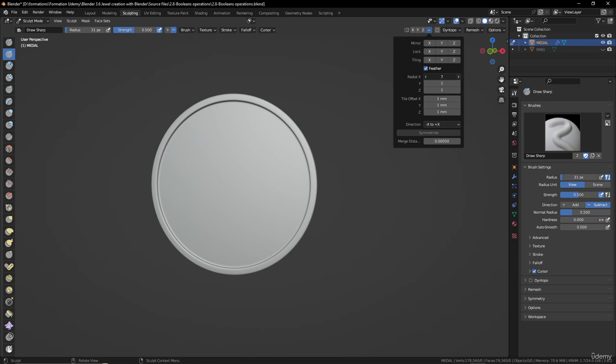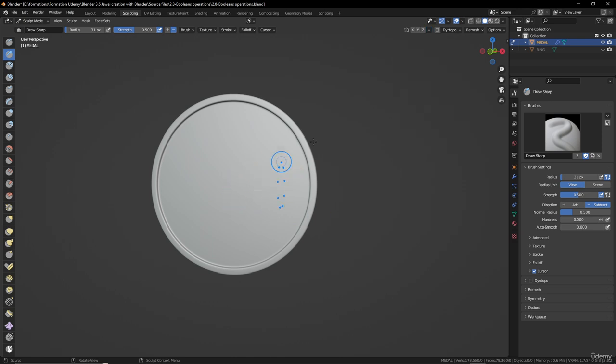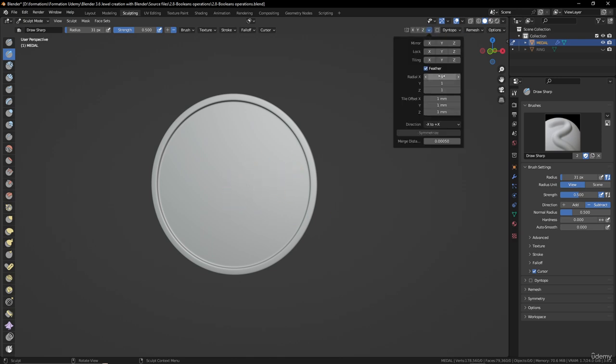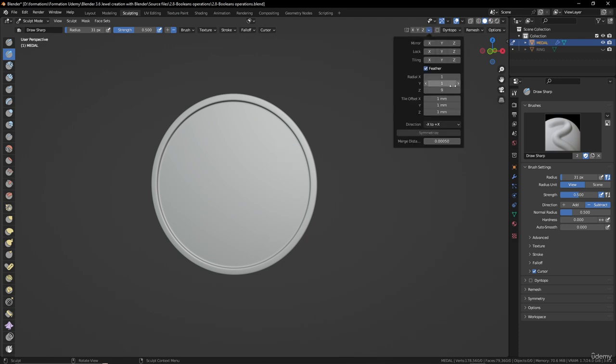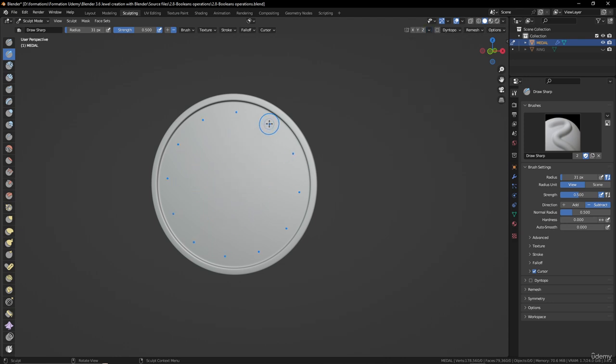So if I increase the radial, it's not the good axis. It might be the z-axis, maybe. Yeah, it's the z-axis. So if you increase the radial here, like let's say 10, or 12 maybe, it will be very good to add some designs like that.